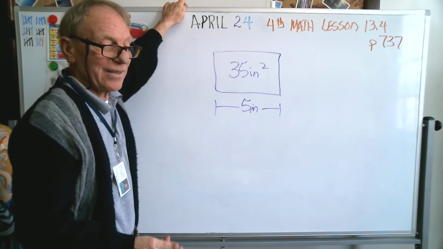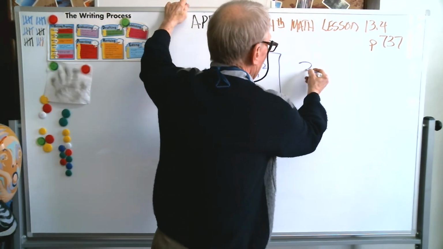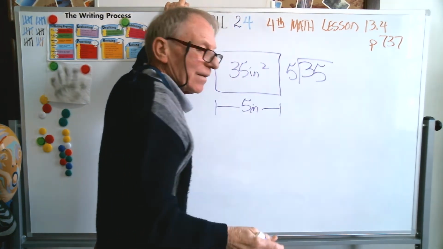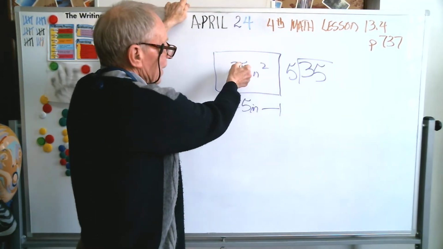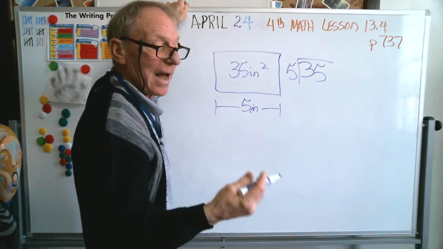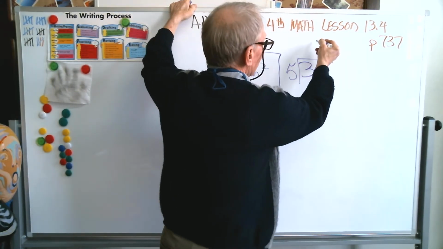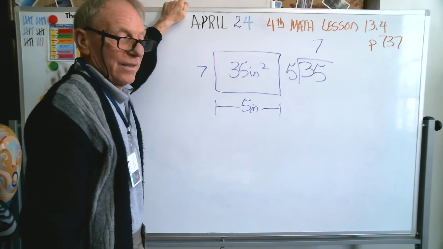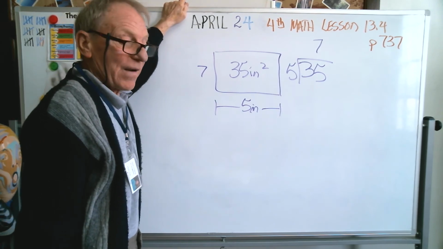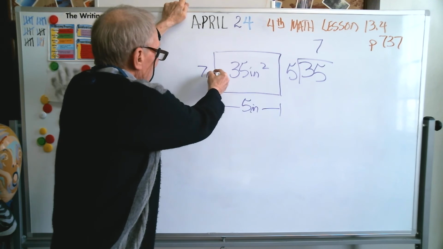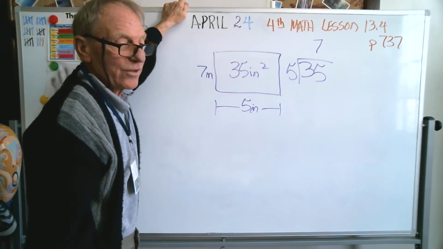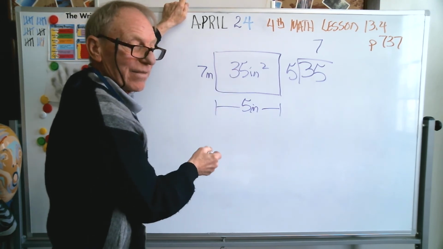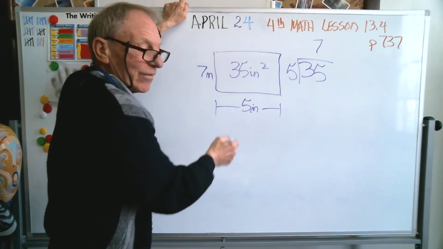And when it's this kind of a problem, you simply take your 35, divide it by the 5, because that's the inverse operation of the multiplication that would get you to that number. So use the opposite operation. 5 goes into 35 7 times. So that's going to tell me that the width is 5 inches, the length is 7 inches. And how do I know if that's correct? Again, the formula for finding area is length times width. 5 times 7 is 35.